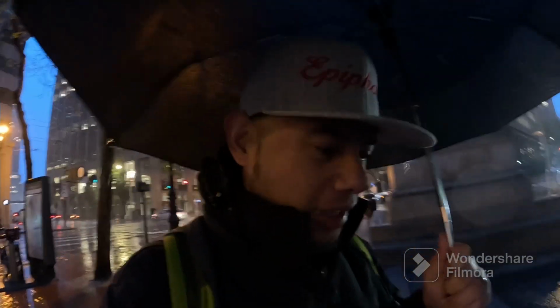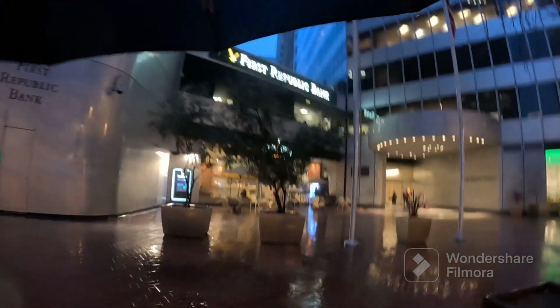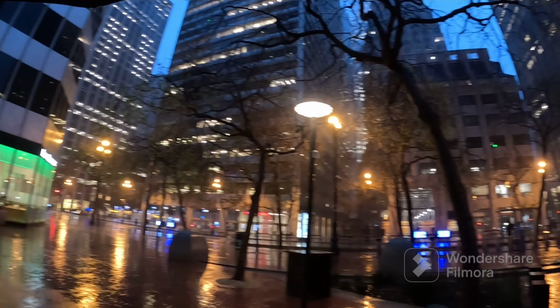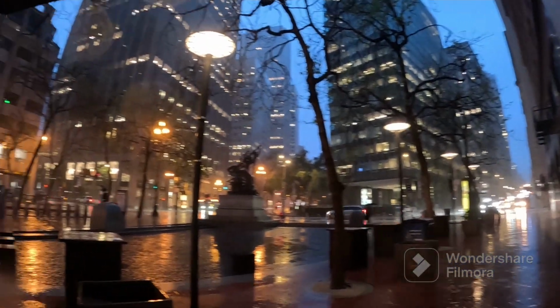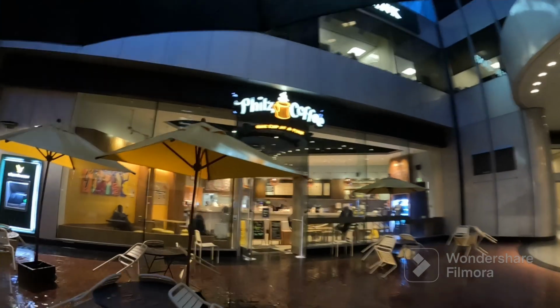It's a good thing it's not that windy, because if it is, oh man, this umbrella would be blowing off right now. Oh man, it's cold. Okay, there goes the wind. Maybe I spoke too soon. Crazy how that happens. That's why I love the rain and taking photography in the rain. But not today, cause it's coffee time.